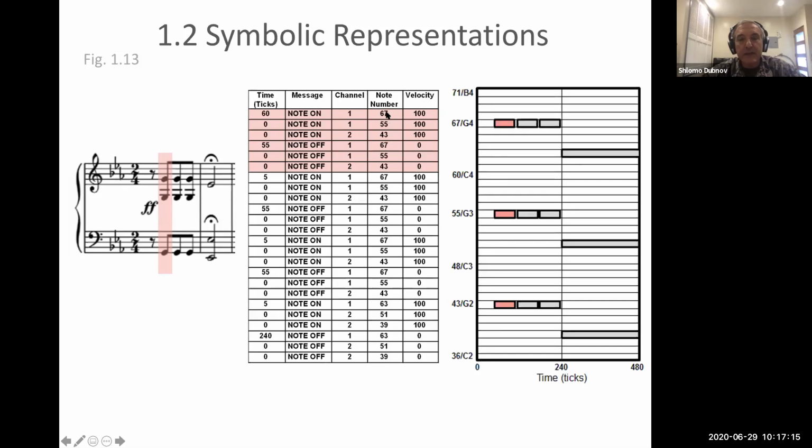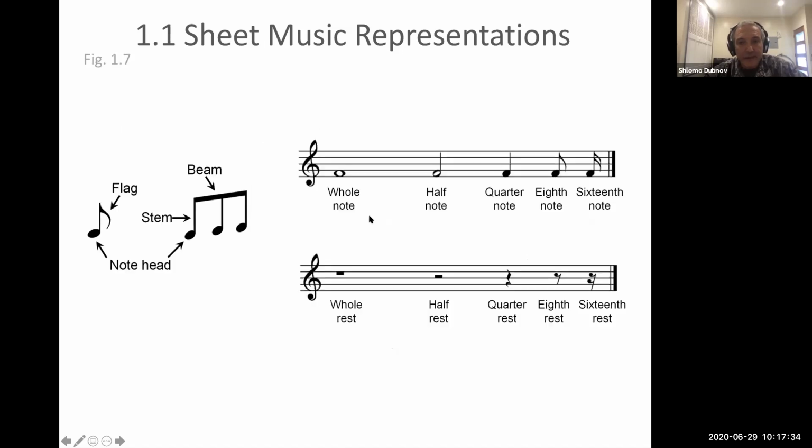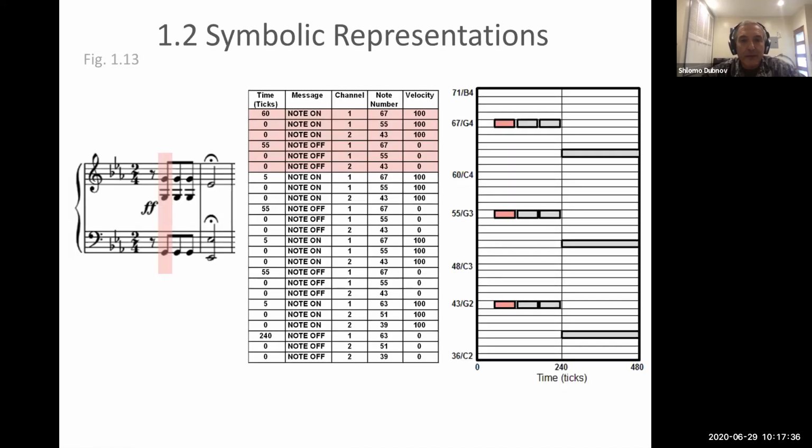The convention is that middle C, which is usually our point of reference, this middle C here. Many times people use this as a reference. They can also use the A, but the octave numbers change on C's. So let's keep this middle C. It's usually given the number 60 in the MIDI communication format.